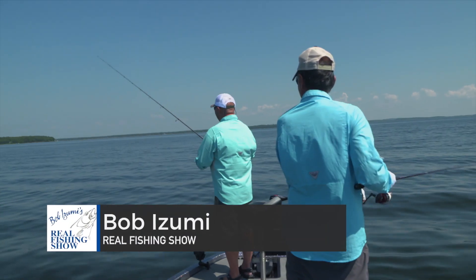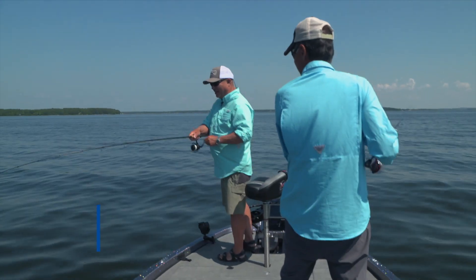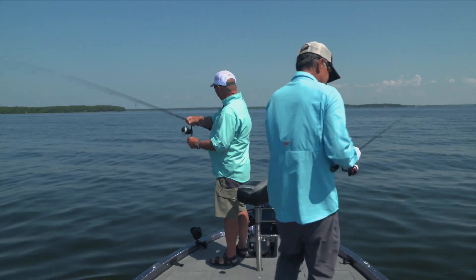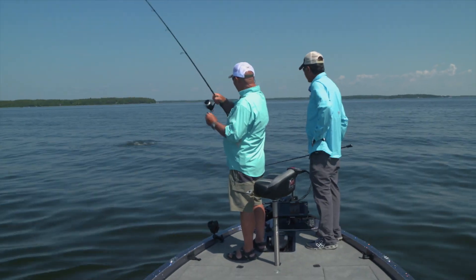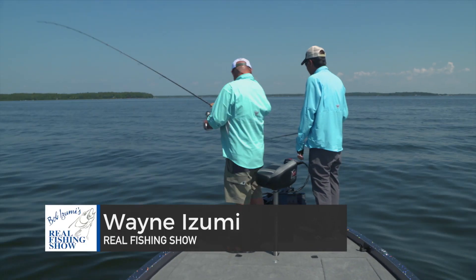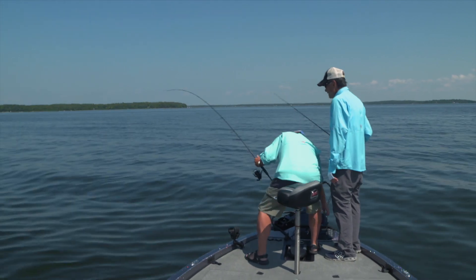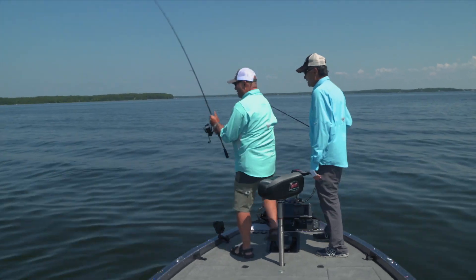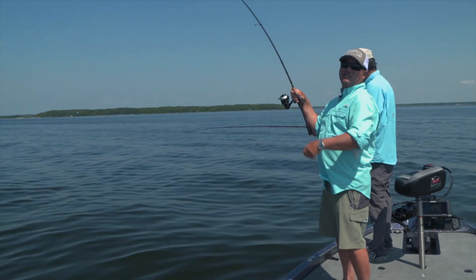The cool thing is when this bait — they do eat it. So you can let them load up and then just set on them. Nice one. Pretty good size. There's enough that I can cast right behind it, just in case there's a faller. Pretty good size. I'm just going to waypoint this. Oh, that's a nice bass. That's a big smallmouth. Big old Georgian Bay smallmouth.